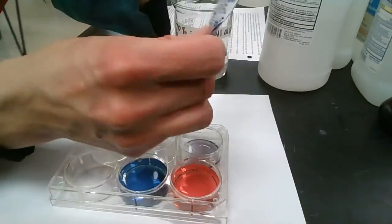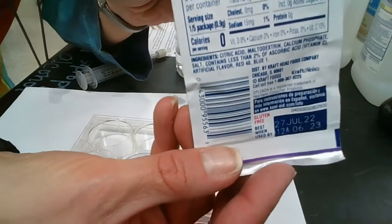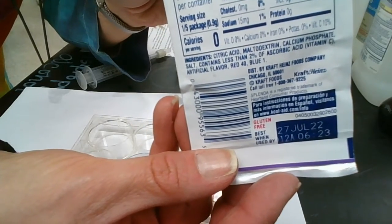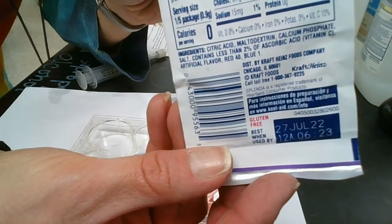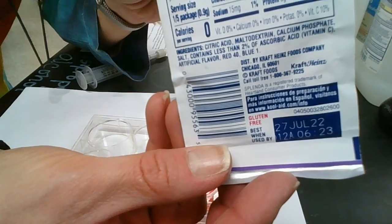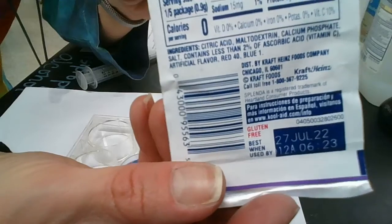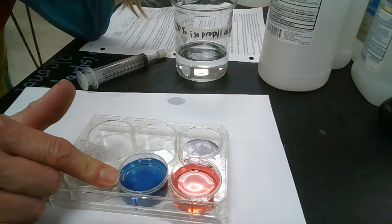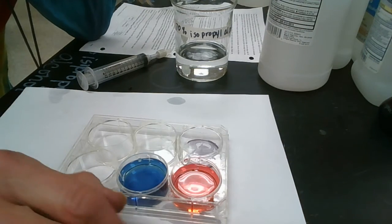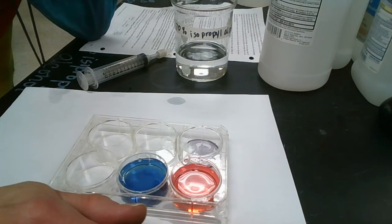Now, if I check out my grape Kool-Aid package and read the back of the package: citric acid, maltodextrin, calcium phosphate salt, contains less than 2% of ascorbic acid (vitamin C), artificial flavor, and look at those last two ingredients, Red 40 and Blue No. 1. Sure enough, I've separated Red 40 from Blue No. 1. So that's our column chromatography of the dyes in Kool-Aid.